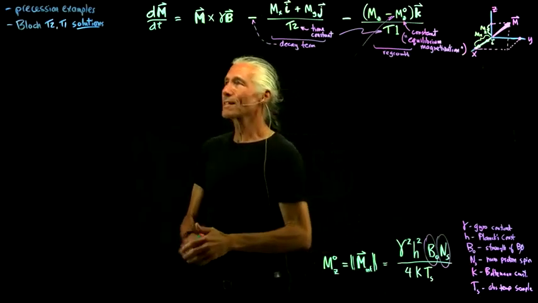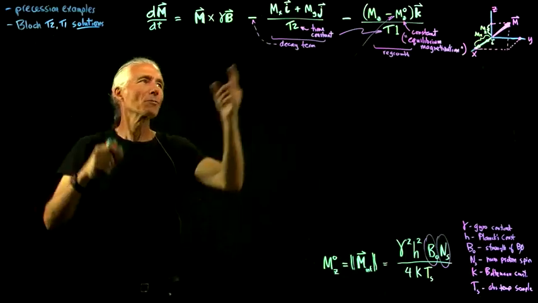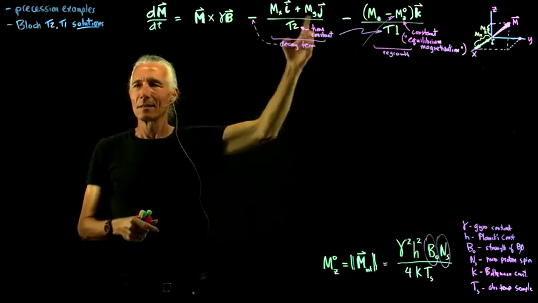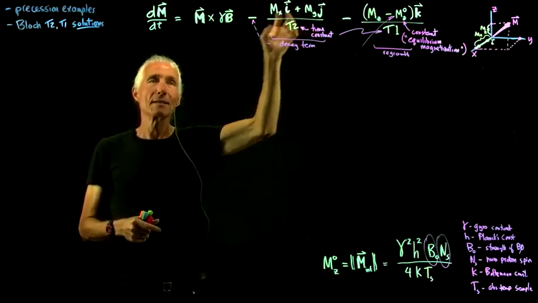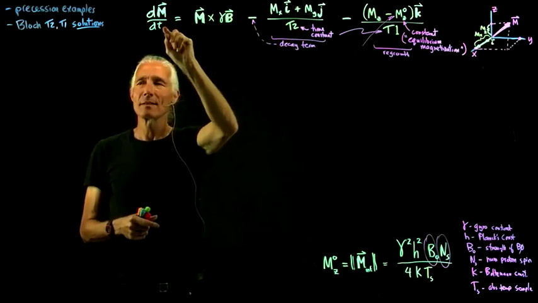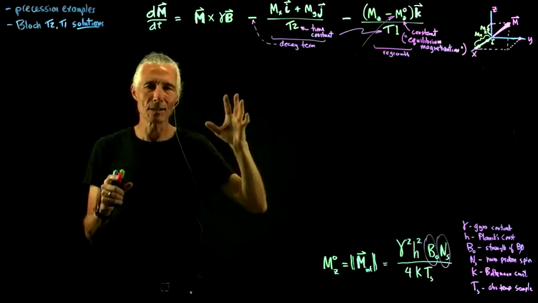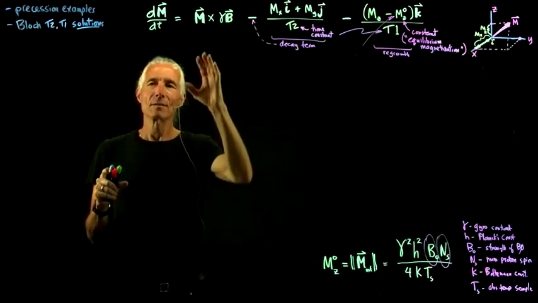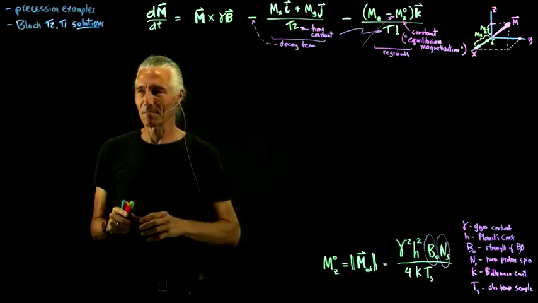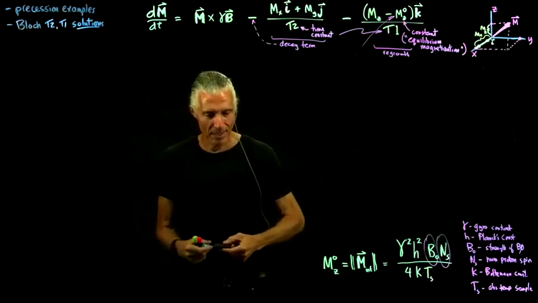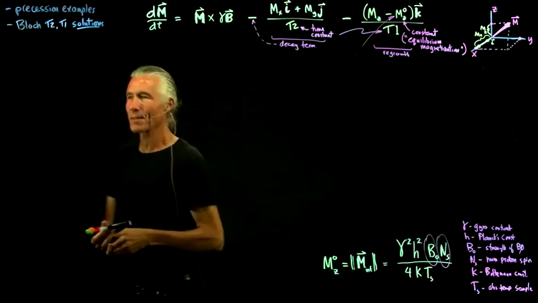Okay, so now let's do the solutions to these two guys. These two guys are a differential equation, so it just says how things are going to change a tiny bit into the future. We're not going to say how we got the solutions. We'll do that next time. We'll just say this is the solution. And so let's start off with T2 decay.